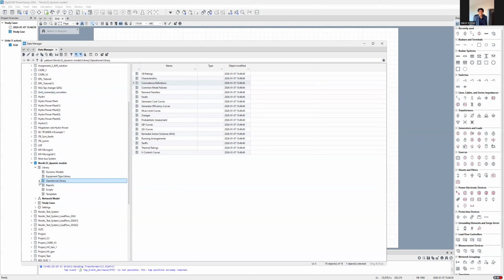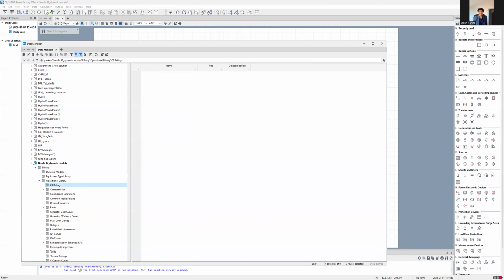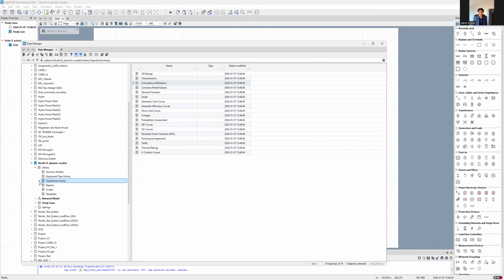These are the folders where everything is saved, and how the network model accesses different folders. When I click on operational library here, you can see these are the files, and when I click, it's all empty. But these are the folders created by default.